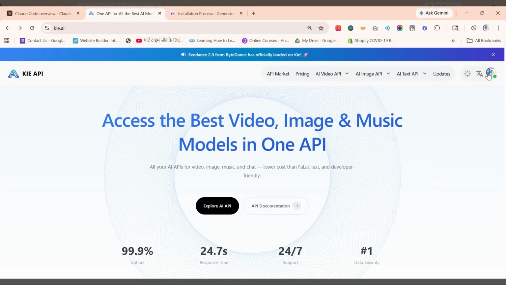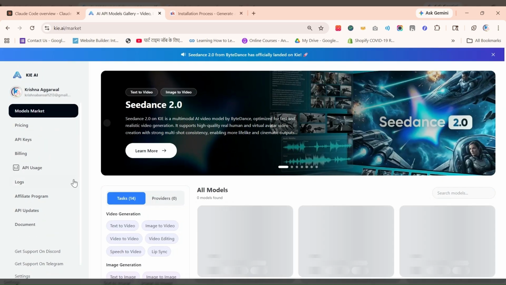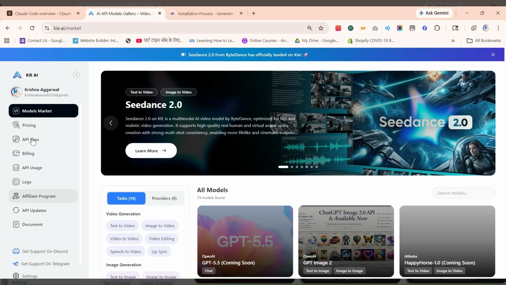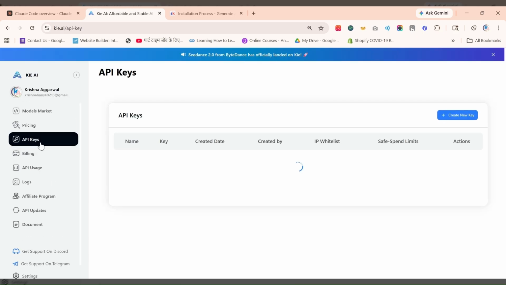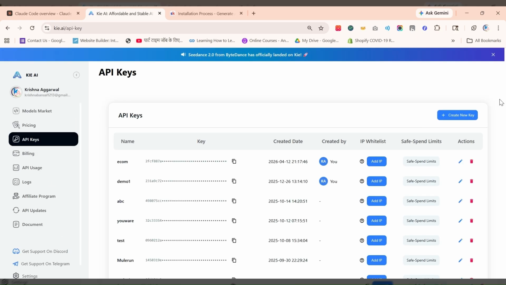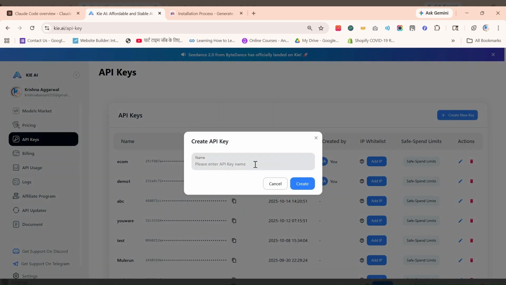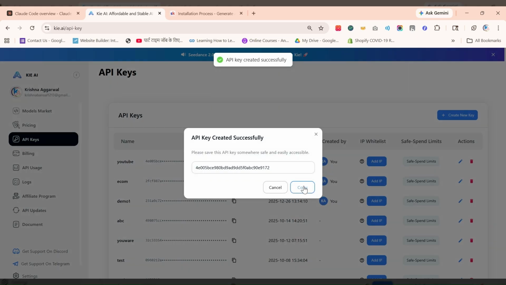For the API key, you just have to come here, go to market, and come here in API keys and just create a new API key, give it a name, YouTube, hit create, and then copy it.